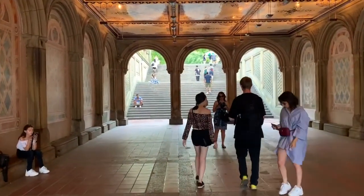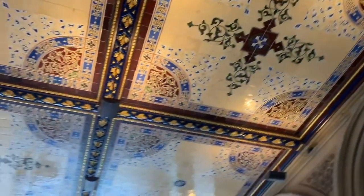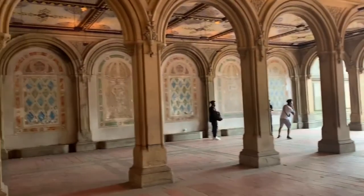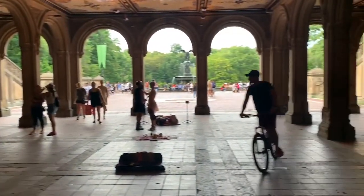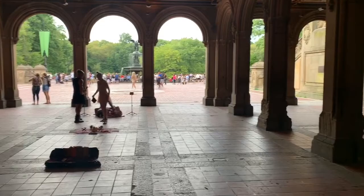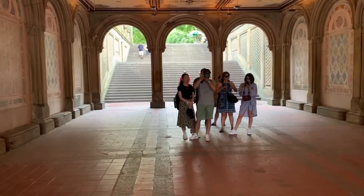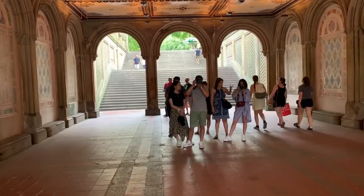So up these stairs right there goes to the mall, which I just took some pictures and video from. Right above me is the bridge that we were standing on. And right over there is the Bethesda Fountain. What's really cool about this, if you're movie lovers like us, this is where in the John Wick movie, he comes down here and meets with the other people, I guess assassins, I don't know what they're called, but he meets with these guys and they give him a certain amount of time to get away. So they actually pop out here from the side, which is really cool. And then he takes off, John Wick does, up these stairs and right down the mall. So definitely check this place out, especially if you're a movie lover. I'd love to see this.